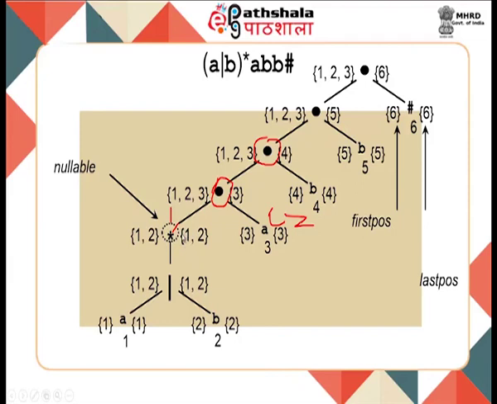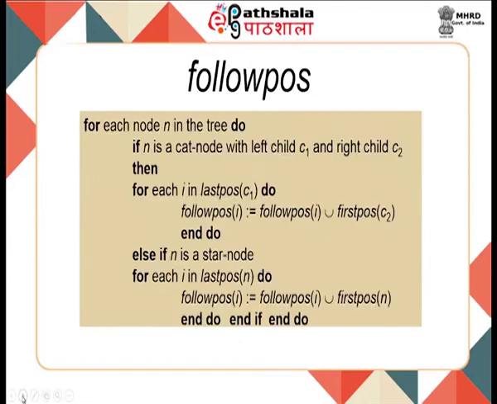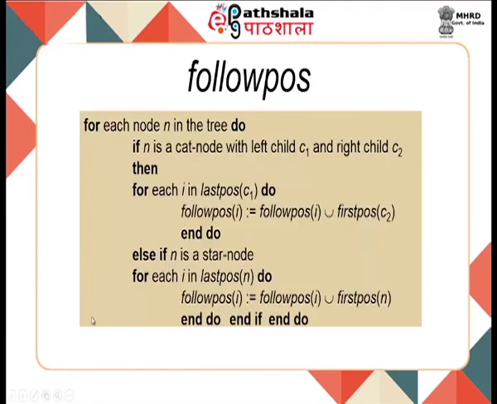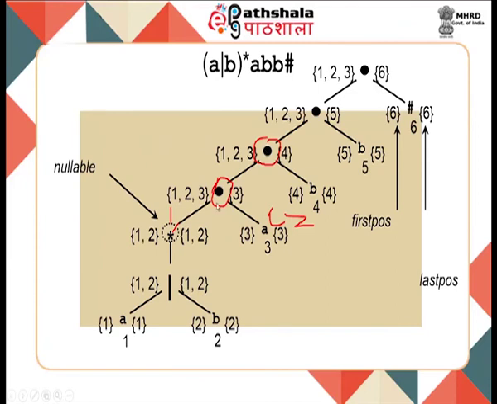So, this will basically have, for the follow positions of 1 comma 2, I need to include the first position of n. First position of n is going to be 1 comma 2. So, I will include 1 comma 2 there. So, based upon that logic, I have got 1 comma 2 comma 3 here. Okay. And then if you remember that for the remaining logic, if it is a cat node, so I will go to the next node here. We have done with reference to this. For this 1 comma 2 comma 3 and a 4 I have here.